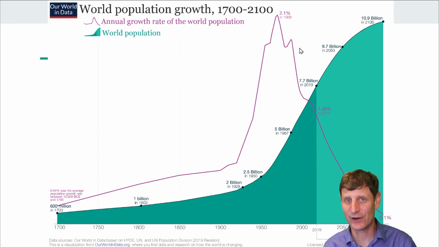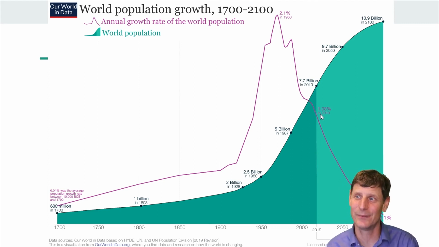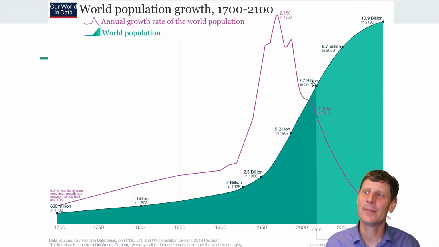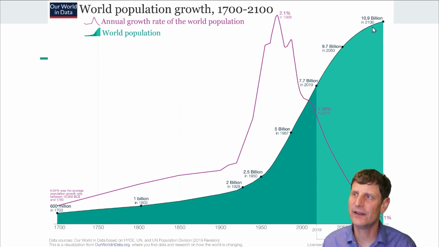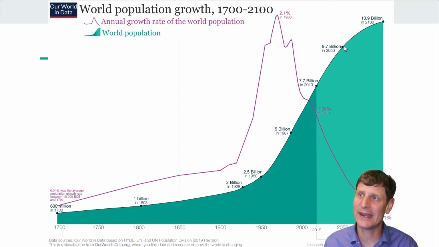And that's definitely not as fast, right? That's a lot lower growth. Now, 1% on 7 billion people is not that different from 2% of 4 billion people. So we're still going to add some billions to the planet. But the projections here are from the UN, the United Nations, that's concerned with this sort of modeling and forecasting. And what they're forecasting is around 10 billion people by 2050, and then a leveling to around 11 billion people by 2100. So that's actually quite slow. Adding a billion people in 50 years is much slower than the growth that we saw in this period.